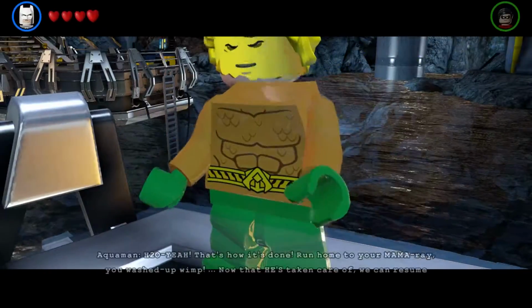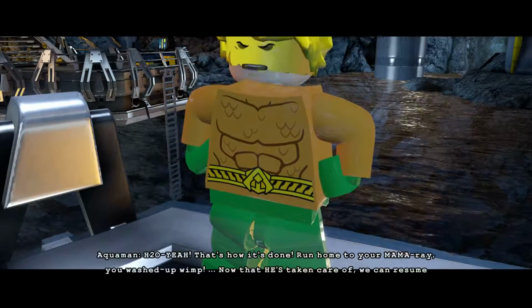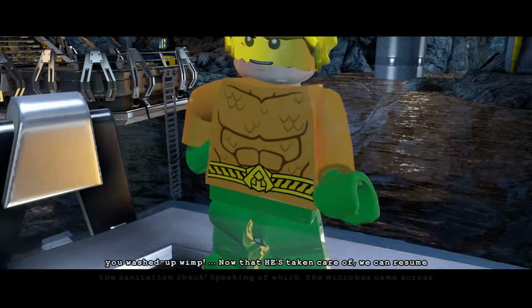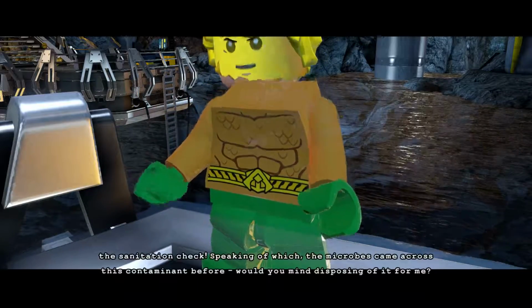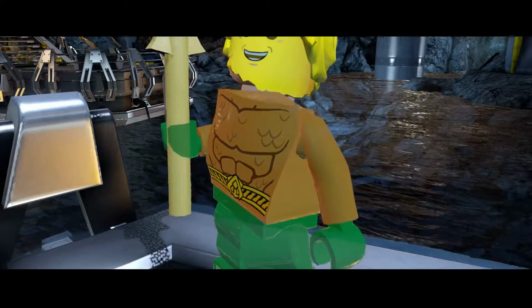Take him out, break him up. Oh yeah! That's how it's done. Run home to your mama, you washed up wimp. Now that he's taken care of, we can resume the sanitation check. Speaking of which, the microbes came across this contaminant before. Would you mind disposing of it for me? His head's not gold, his head's invisible.